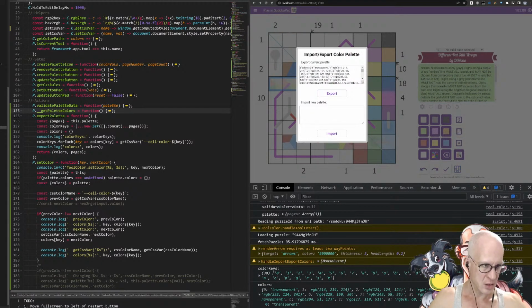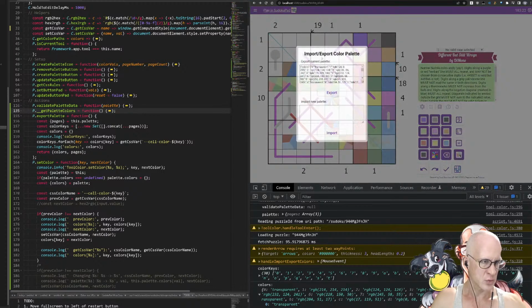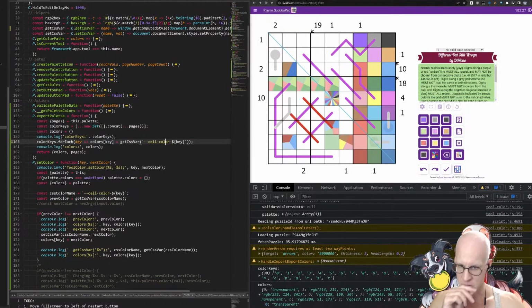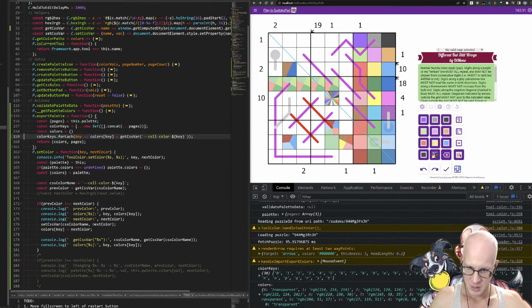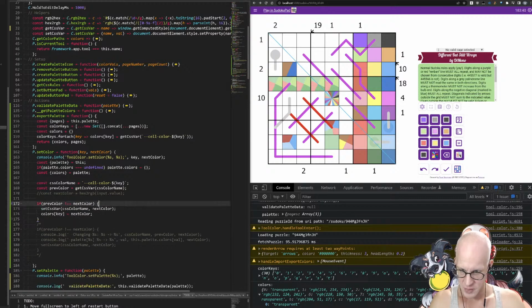And now, that's the stuff here, right? So now we can look at that first color, go into edit mode, change this to, you know, kind of like that, and then go back to exporting. And now this is that color, and it's changed. Okay, so that's what we needed. And this set color now updates that correctly.